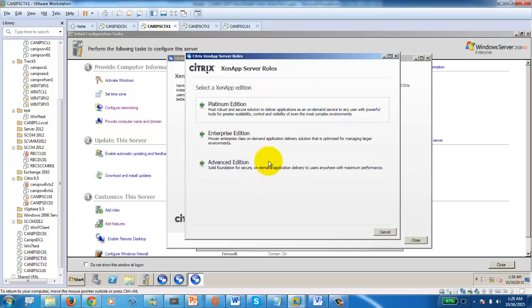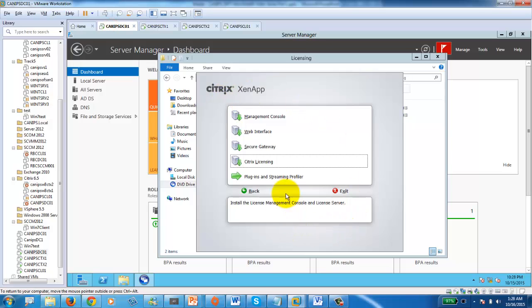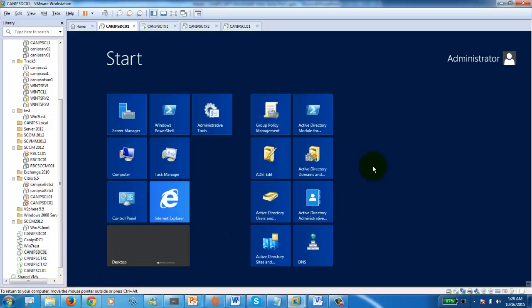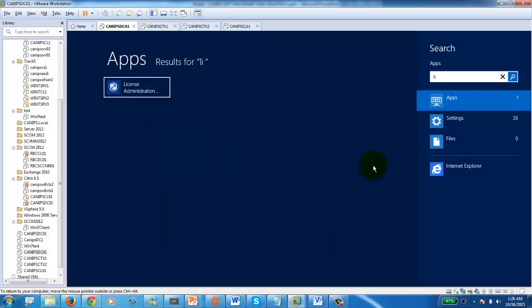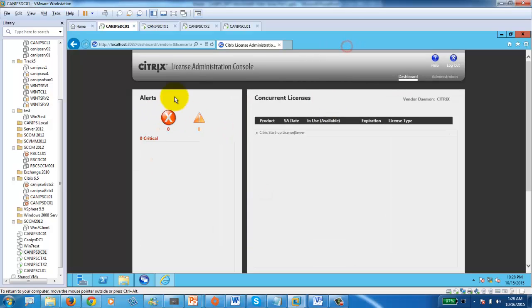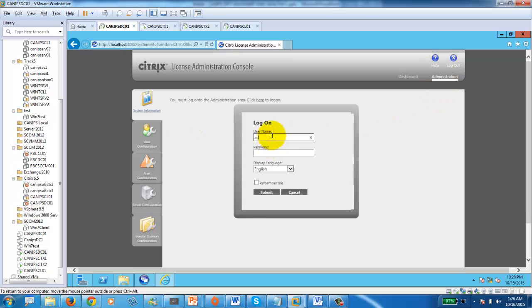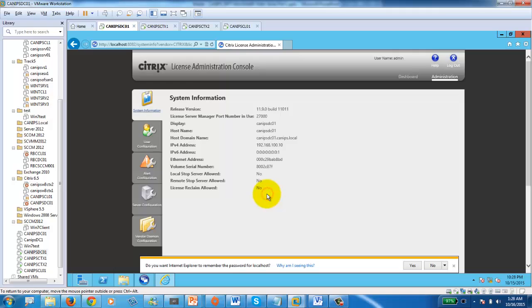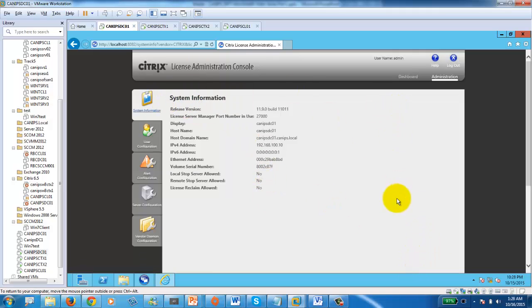Okay, so before I start with this, let's go back to the license server. Seems like it is done, it is saved. Now to open the license server console, you need to go to start and just type license. As soon as you type li, this automatically pops up, and this is the licensing console. Now you are in the licensing console. In order to log into this, all you need to do is change to administration. It will ask you the password. Remember, we just set up the password for admin, and that was this. Now I'm logged into the licensing console.